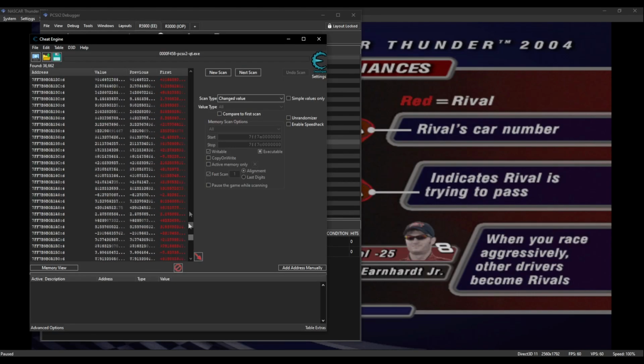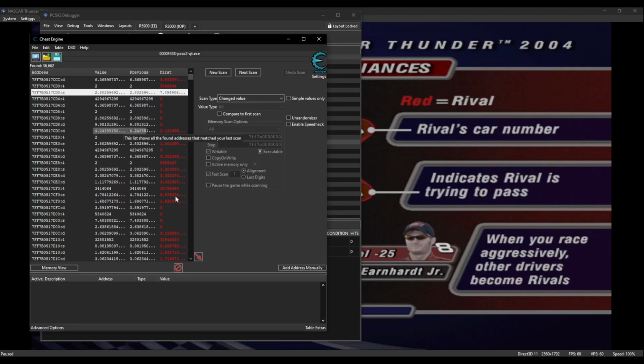So the game's not running, it's currently not live. So in my mind, one of these 36,000 values is the exact value we need to manipulate to find the driver stats, to be able to control the driver stats beyond what we have currently.